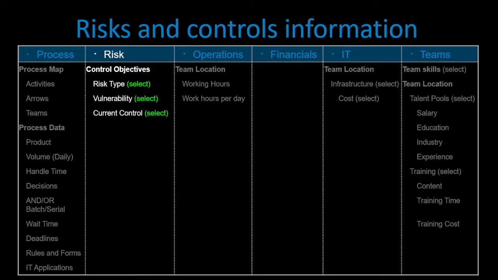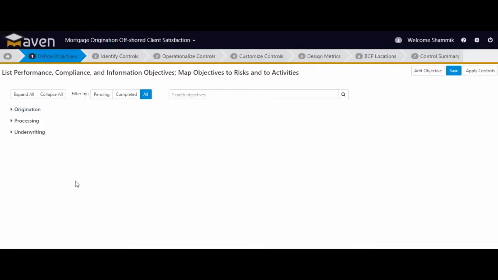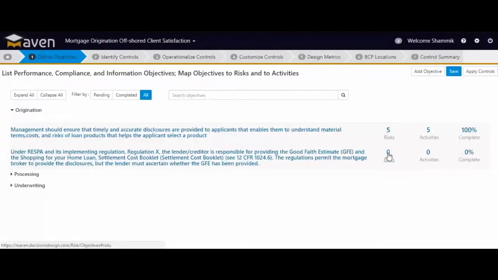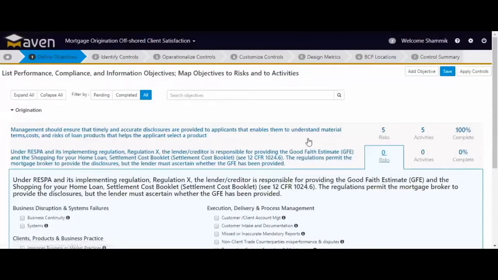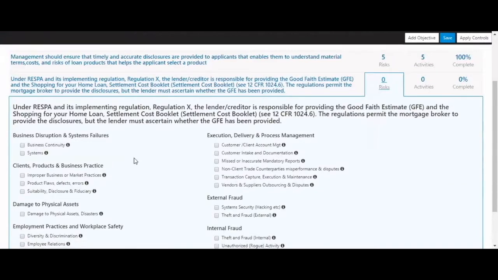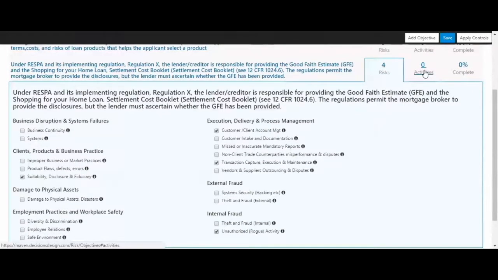Focus risk objectives on outcomes, behavior and information relevant to the decision, rather than on all possible risks. Objectives can be entered into the product based on the discussions with the risk team. For each objective, it helps the organization think through what might prevent this objective from being met. Now it identifies where these vulnerabilities lie in the process map.